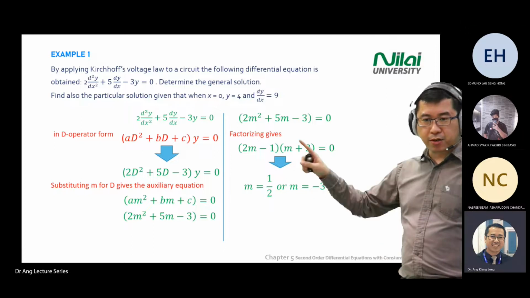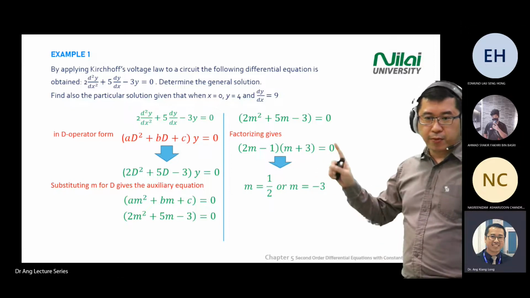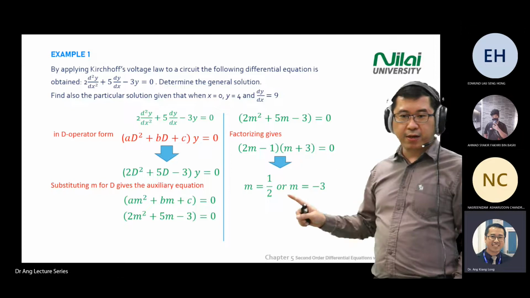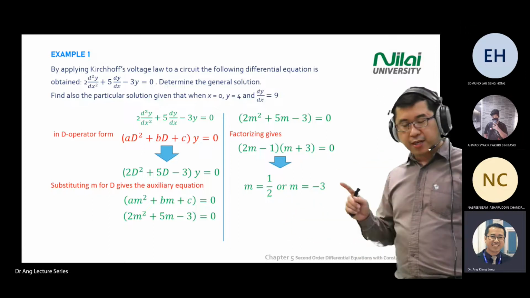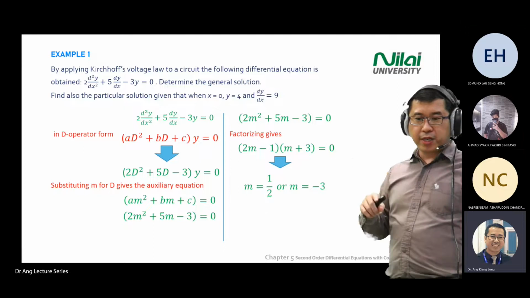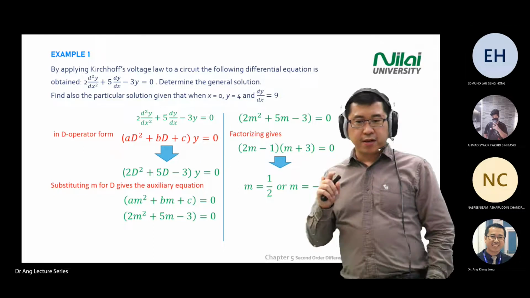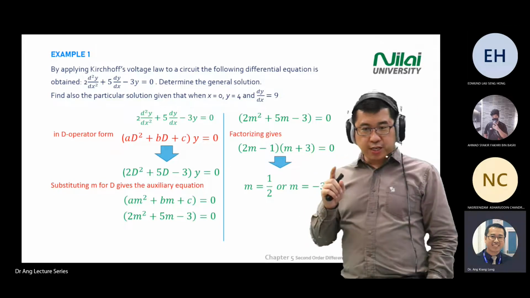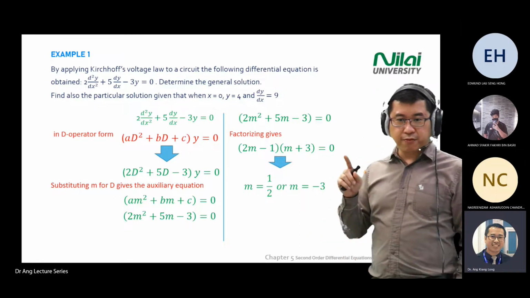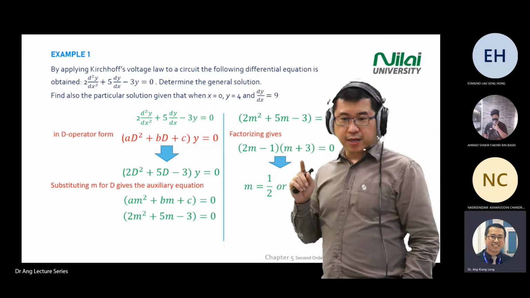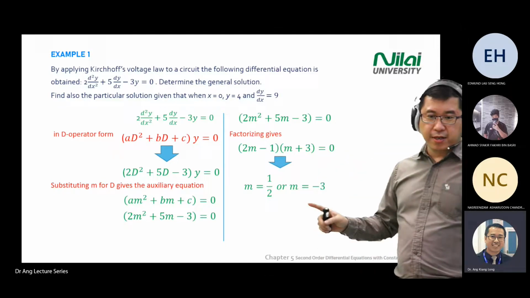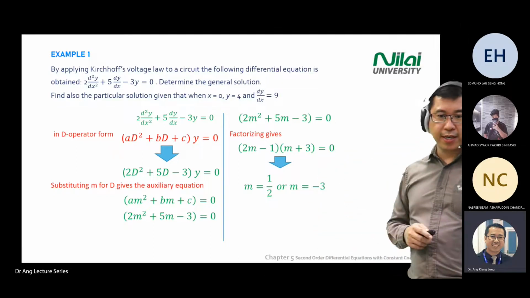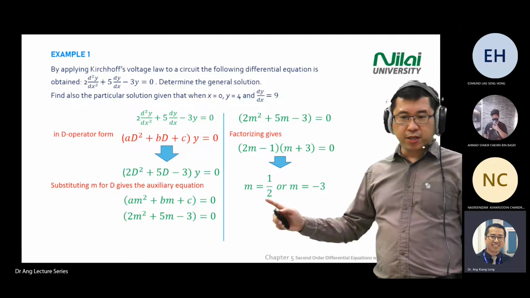This is the quadratic chapter, where you should understand how to factor and find the solution. Or you can use another formula: the solution equals minus b plus or minus the square root of b squared minus 4ac, divided by 2a. You can use that one. We will see this in the next lecture. So here you get your solution.